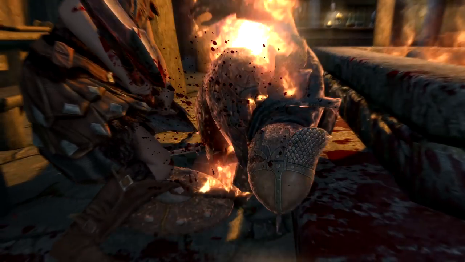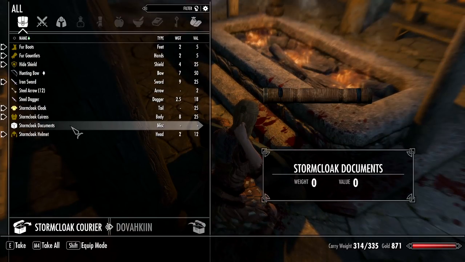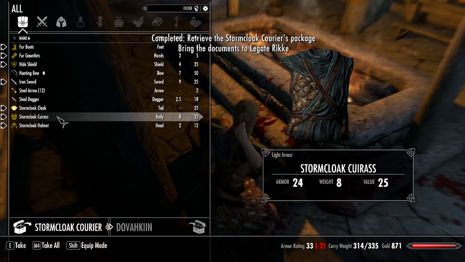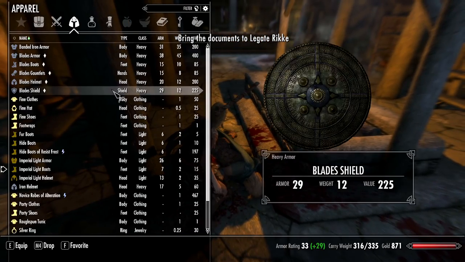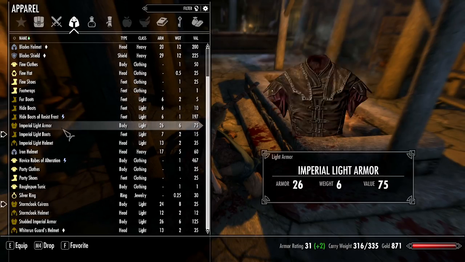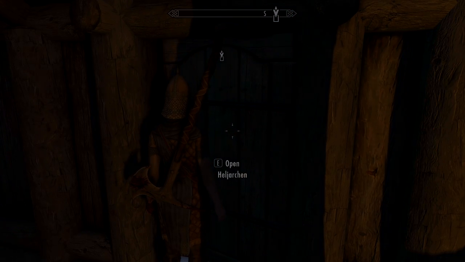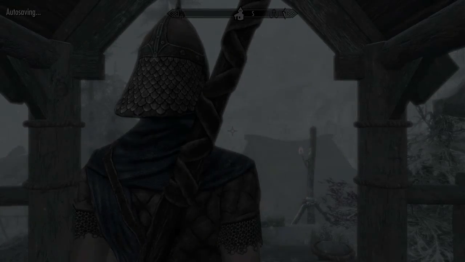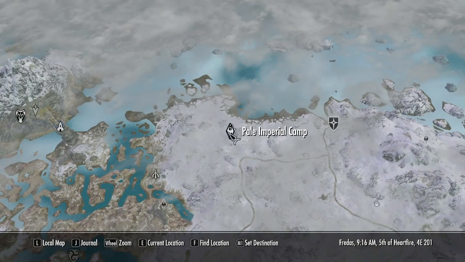I will say that this was way faster, actually, even though technically it cost in-game time. I think I have a Stormcloak Quirrus. And I'm gonna wear that and the helmet to look like a Stormcloak soldier to disguise myself. Ooh, it's a disguise. Okay.